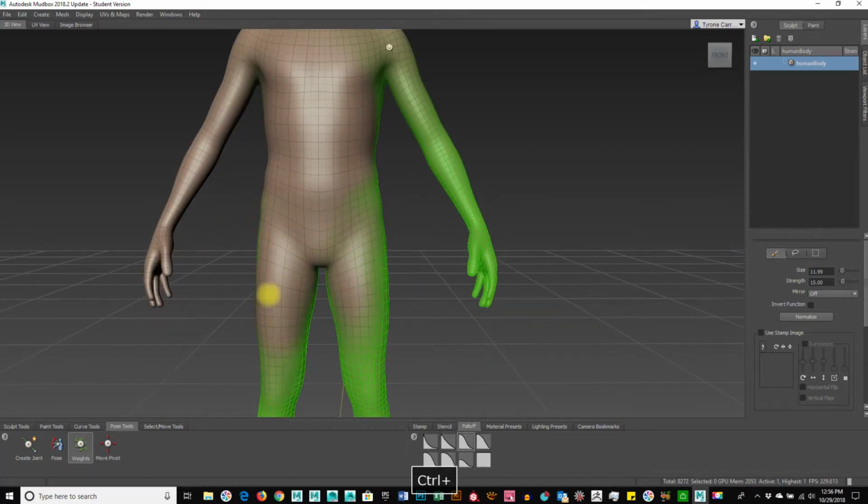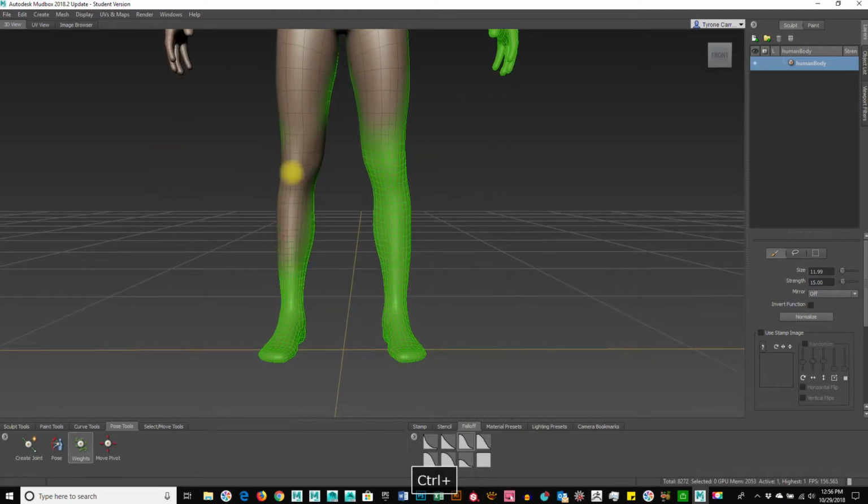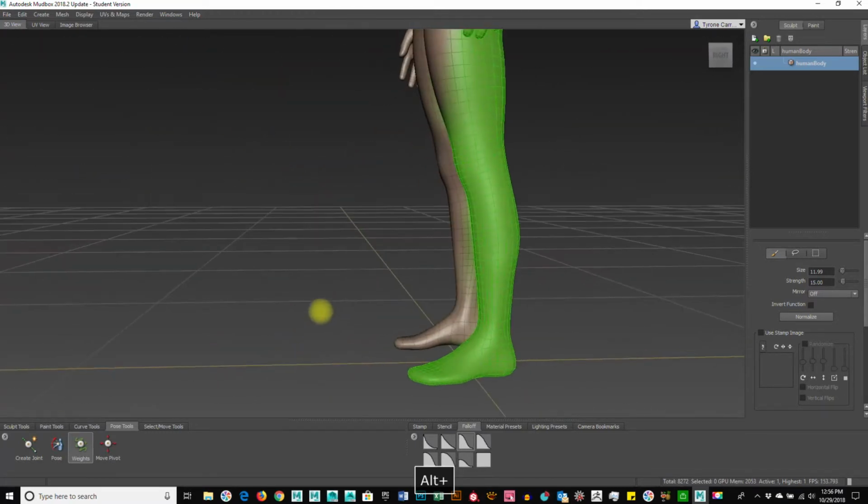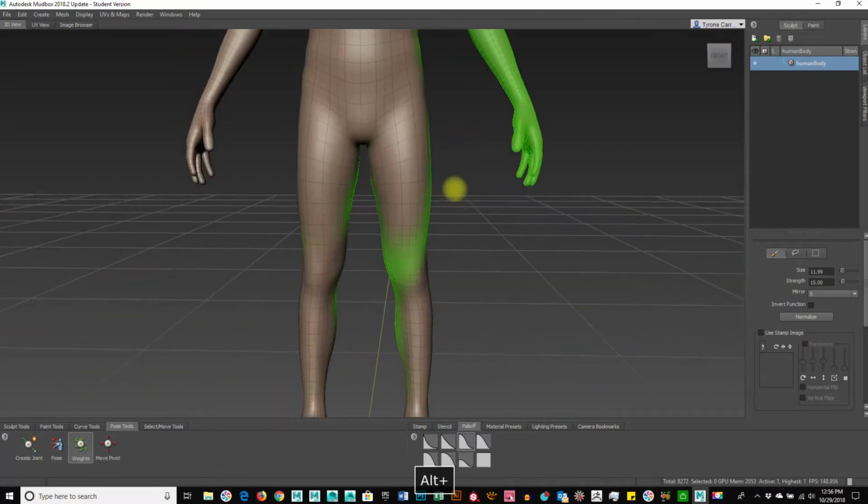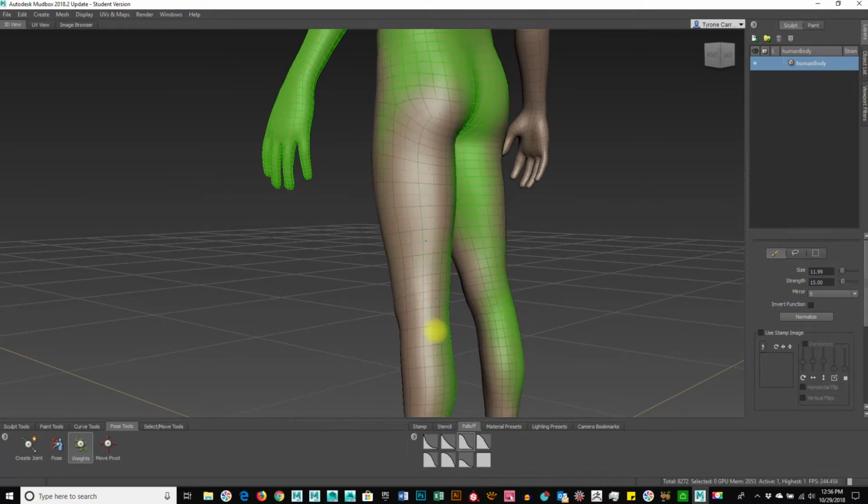And it's showing what's being affected, right? Now, if I try to pose it, see what's happening? Kind of weird. So what I could do is paint weights. Don't worry, I'm going to show you how. And say, you know what? I only want to affect the green area.